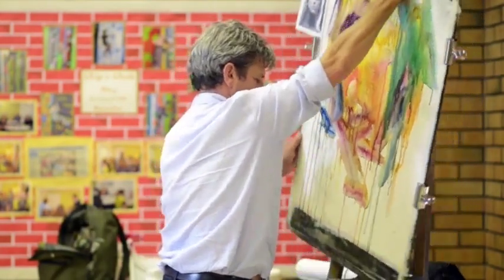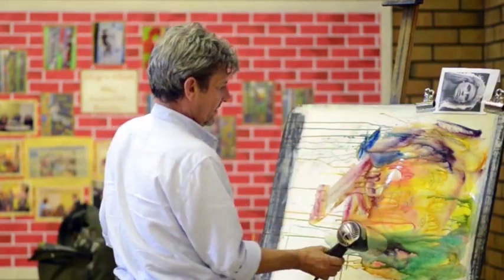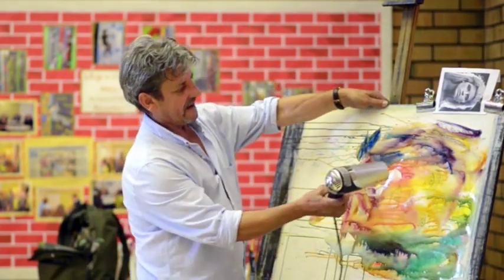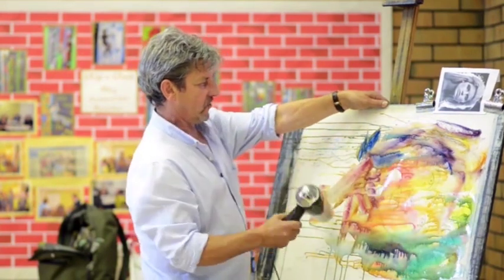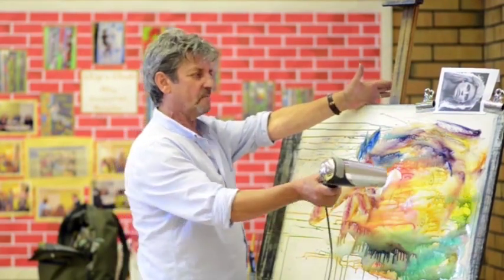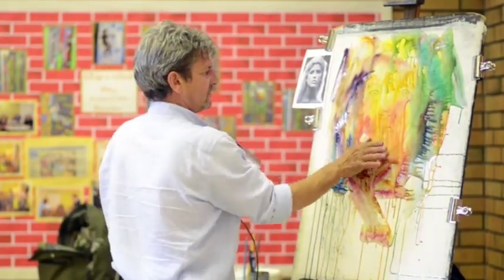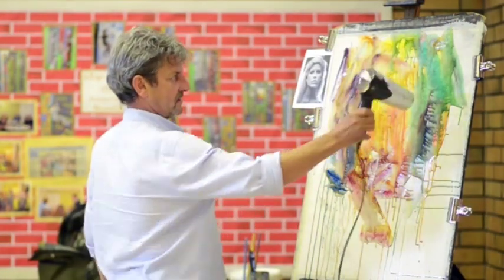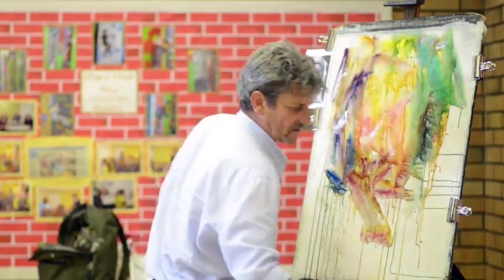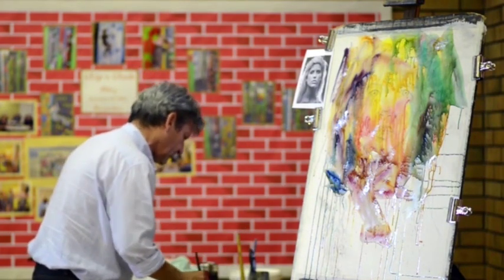Take it off, turn it round, go that way, blow it about with your hair dryer, if you've got a hair dryer. Dry it off a bit. The idea is to let the colours blend on their own. I use a watercolour. What happens if you go in with the brush again? You mess it up. So get your watercolour, let it run, blend with your finger. When you start drying it, it slows it down as well. You can slow it down and you can start adding small areas of colour.